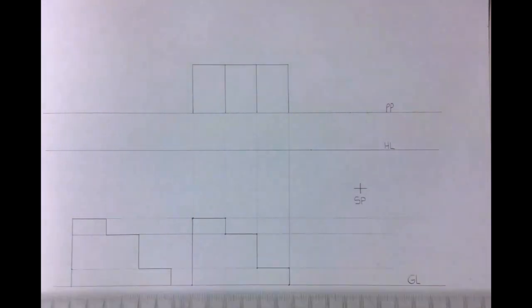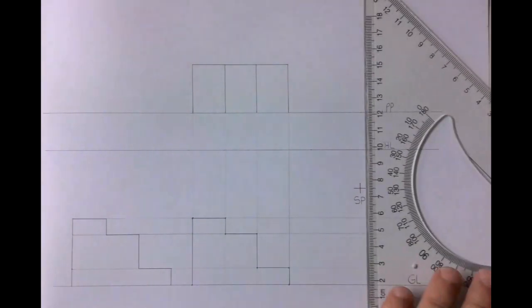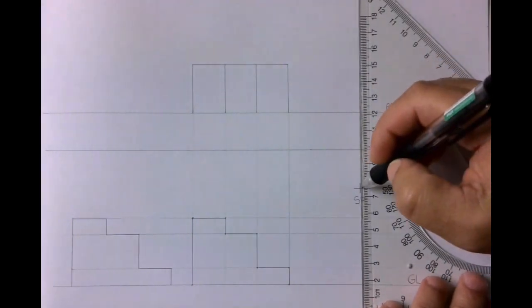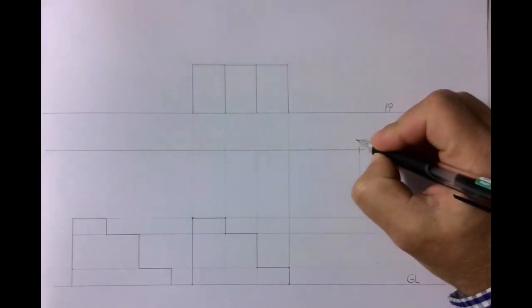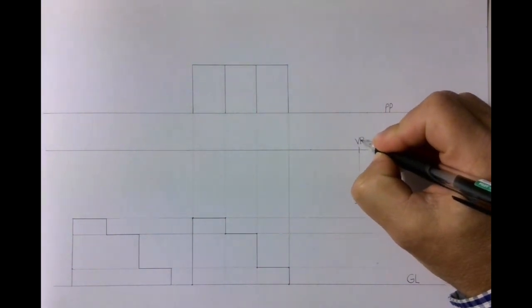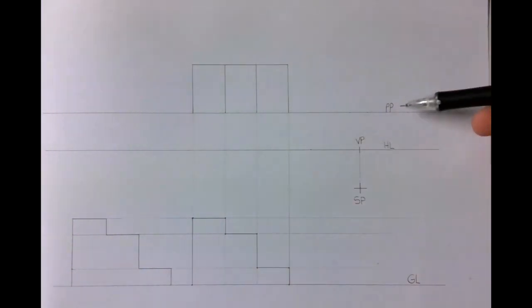Now that we have our object, which I call a template, I'm going to be joining it back to a vanishing point, but now we don't have a vanishing point. In one-point perspective, we always remember that we're going to find our vanishing point above my stationary point and perpendicular to my horizon line. So I label it on my horizon line, not the picture plane.